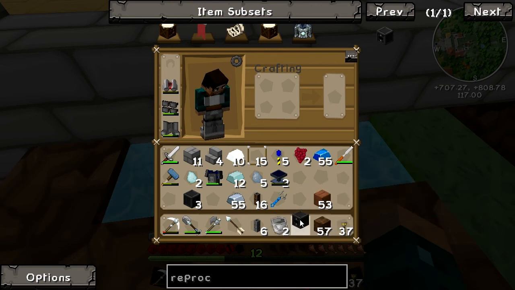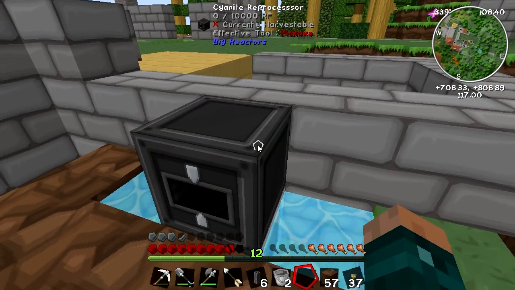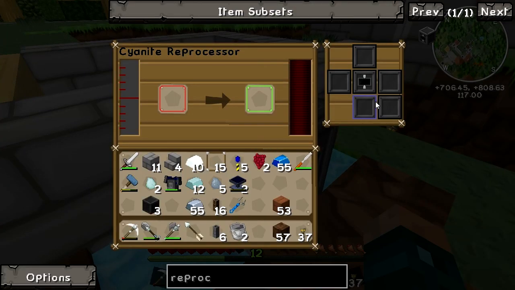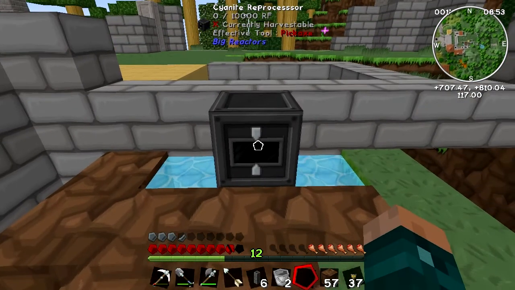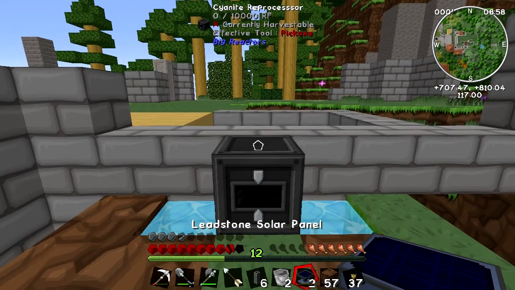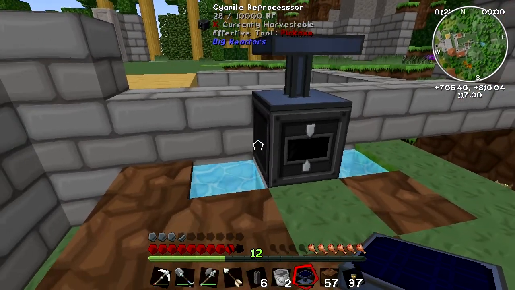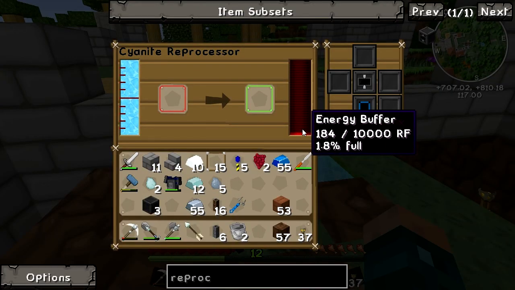And then we just place a cyanide reprocessor. I think we can probably put that right on the top, but I'm not certain. Is that going to fill with water? It is not, because one of these... I can turn this into water. There we go. It is full of water. Power can just sit atop it. And one next to it. There we go. It is slowly filling up with water.